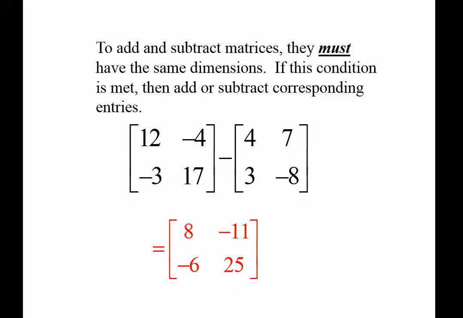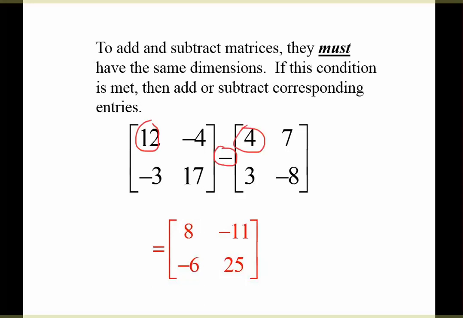Okay, so the answer matrix going across in rows will have 8, negative 11, negative 6, and 25. And I just want to make sure that everyone understands exactly where those numbers are coming from. So we already talked about the 8. That was 12 minus 4 produces an 8 in the top left. Okay, now for the top right answer, we have negative 4 minus 7. Negative 4 minus 7, that's type 1 subtraction that turns into get mugged twice. You lose 4, you lose 7, you've lost 11. So top right minus top right gives you that.